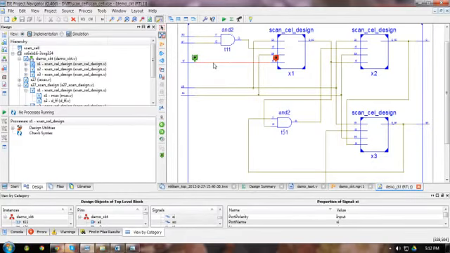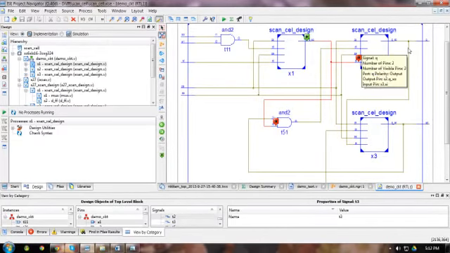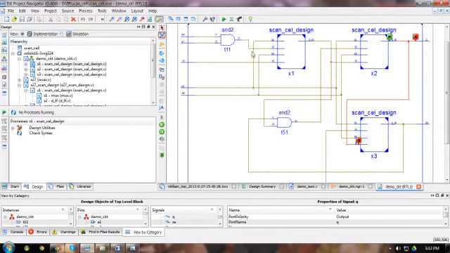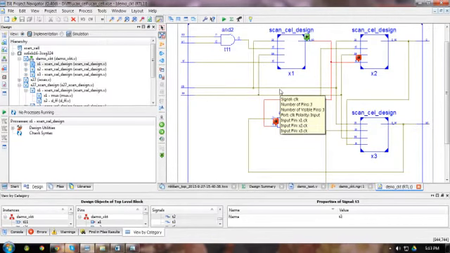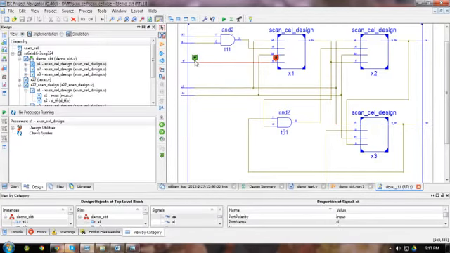Now next, let's say I apply 0 here and apply one more clock. The 1 which was present here comes as the output of the second scan cell, and 0 comes as output of the first scan cell. Now let's say I apply one more 1 here and apply one more clock. The 1 which is present here comes as output of the third scan cell, the previous output comes as output of the second scan cell, and the input appears as the output of the first scan cell. So they're just shifted.